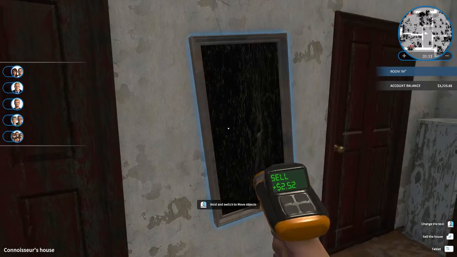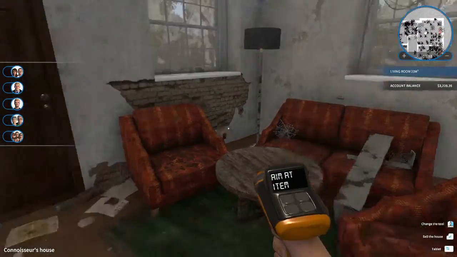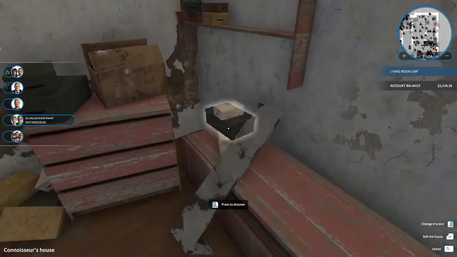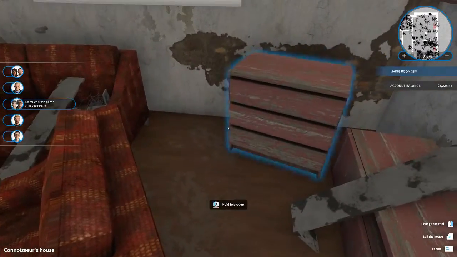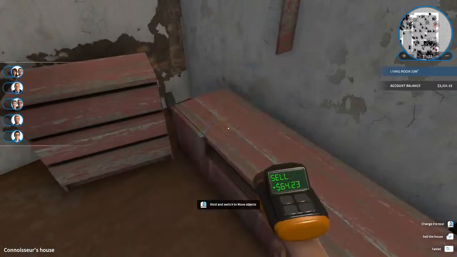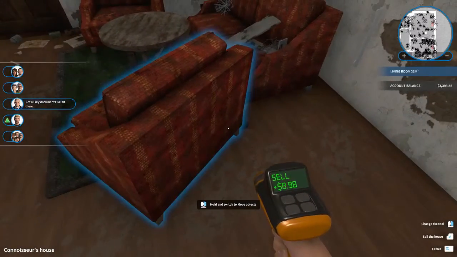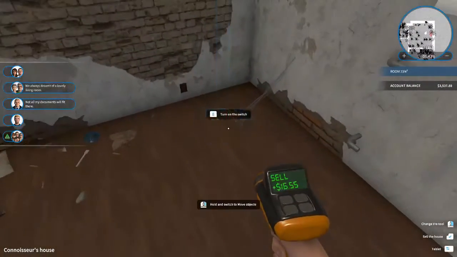Bye bye mirror. Oh my god. Okay. So we'll get rid of everything just to make a start. And then we shall continue with this house next time. So sell, sell, sell. Sell. That looked quite nice. Not all my documents will fit. Don't worry, there'll be more things put back in.